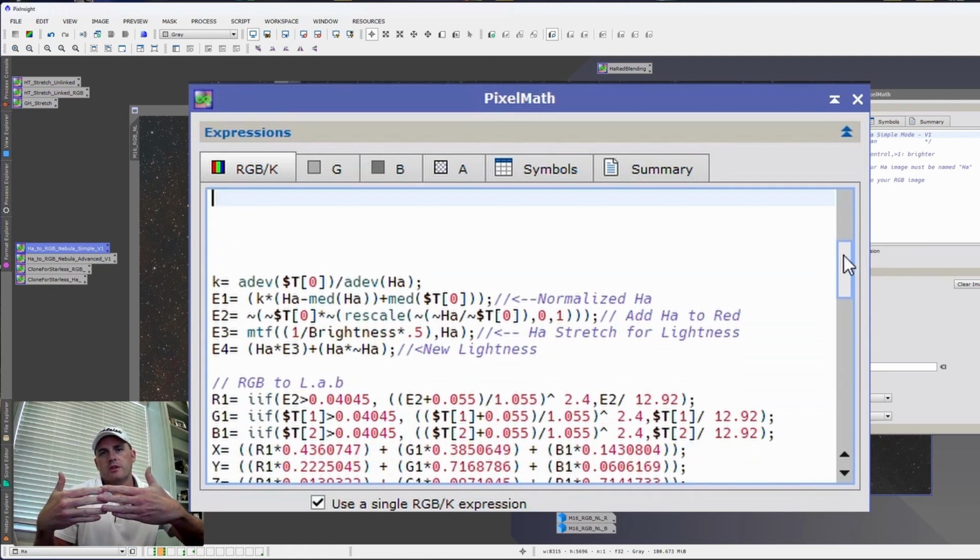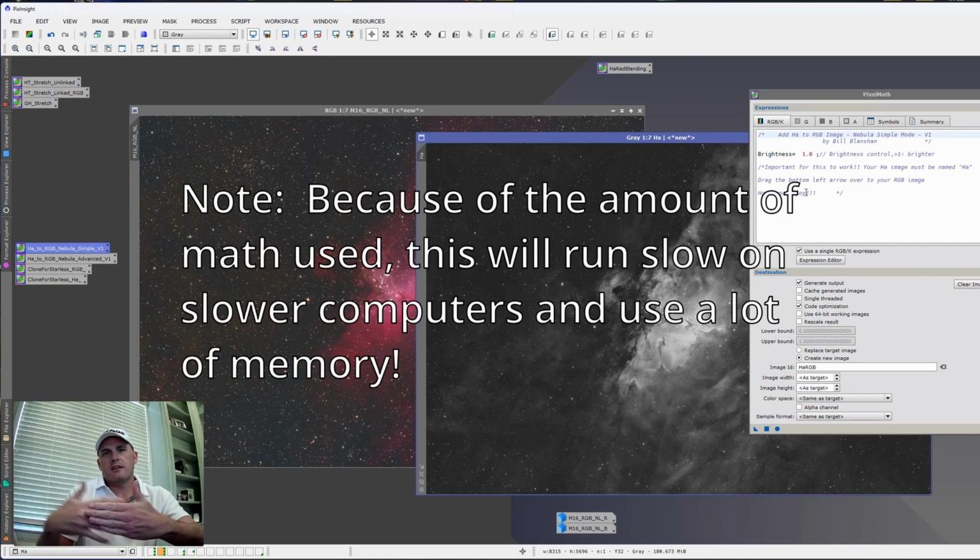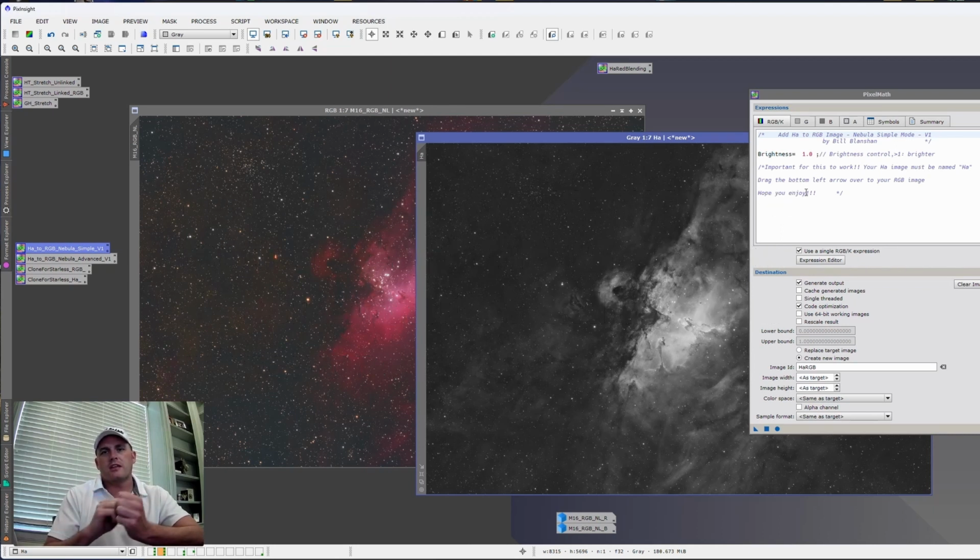Then I'm taking that difference and adding it back to the red channel, so that's adding the HA that's there. There's a reason why I'm adding that difference: whenever you're imaging, say, a reflection nebula with some HA, we don't want to kill what's there in the red.